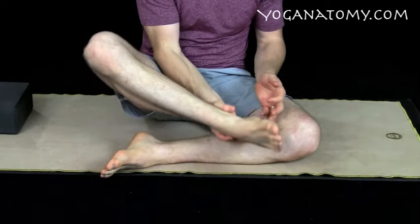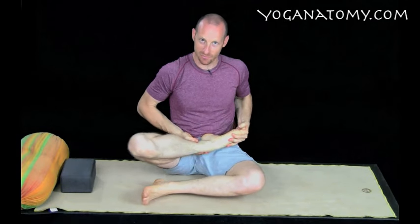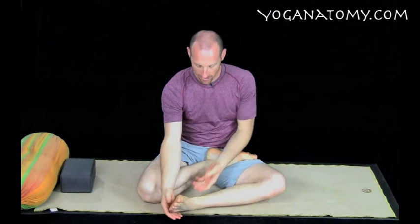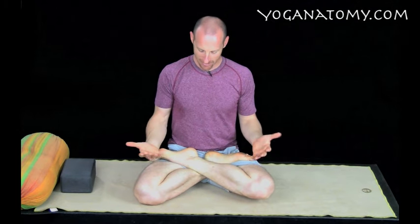The first thing I'm going to do is put myself into lotus posture — the right leg goes first. I bring that heel close to my navel and then the second leg comes up from underneath. With this first lotus, all we want to do is get a sense of how tight our knees are, how much pressure we feel in the ankles, or how much pressure there is between the two shin bones. Just take that in, because we'll do the preparation and then lotus again to see the change.